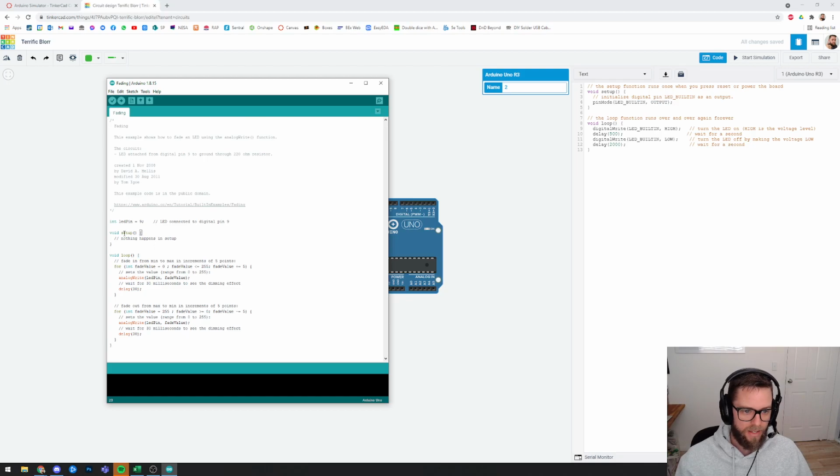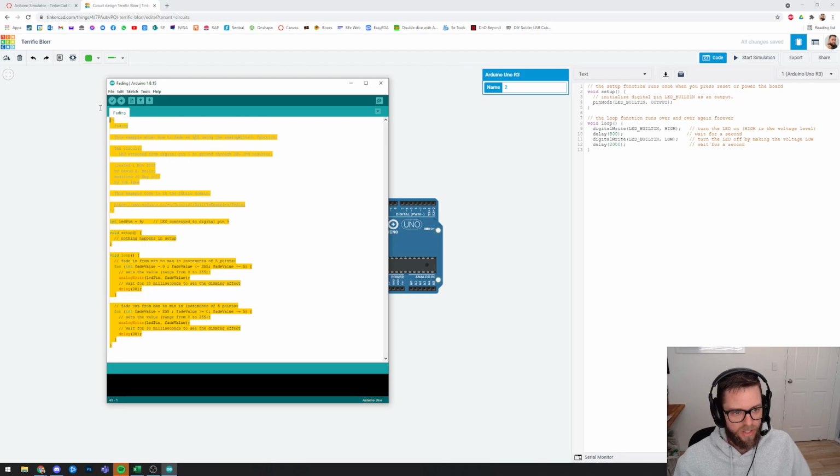Now what's happening here is, here's my setup, nothing happens. The only integer, which you've hopefully learned during that video I sent, Learn Arduino in 15 Minutes, defines all of this stuff. So all it's doing here is defining that I'm plugging an LED into pin 9. And every time within the code that it uses the term LED pin, it specifically means pin 9. And so down here, for example, where it says analogWrite LED pin, what that's doing is writing that to pin 9, and we don't need to worry about that. And so all of this code here is saying that it's going to fade from full to nothing in increments of 5, wait for 30 milliseconds in between increments, and you get the idea here.